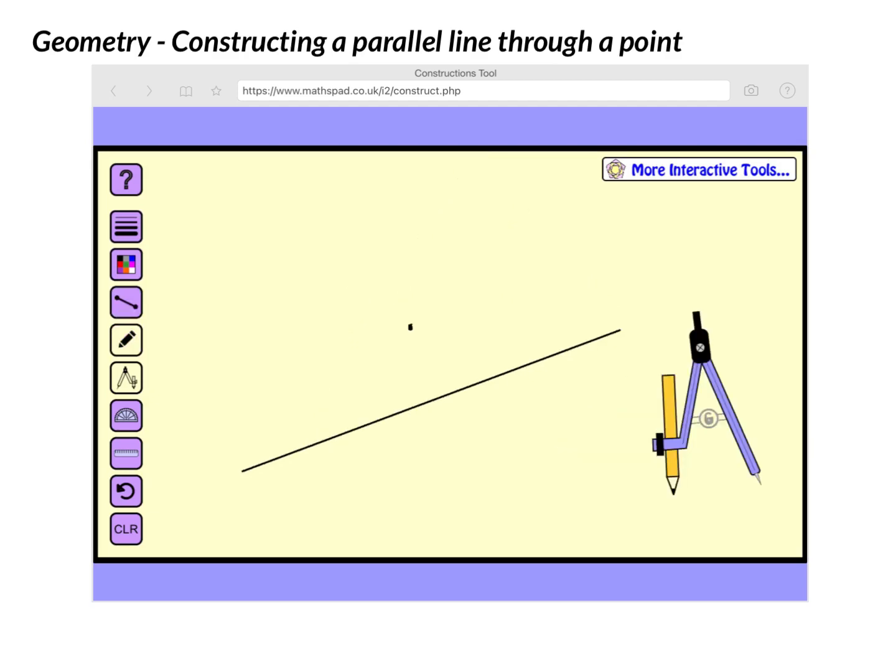We're going to talk about how to construct a parallel line through a given point using our tools, a straight edge and a compass. In a previous video, I talked about how to do this with a protractor, which is a nice way to do it using our angle relationships, but it's not a true construction because we can only use the two tools we have.